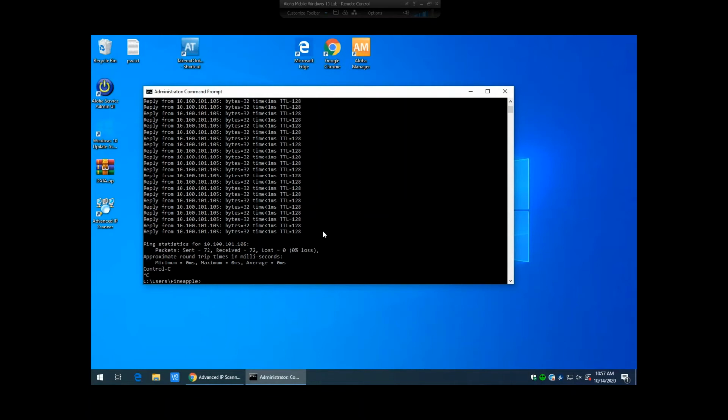So there's a couple different utilities that we like to use often to be able to troubleshoot and determine some network connectivity issues. Feel free to go ahead and use those in your own business to kind of help you troubleshoot and get a little further with maybe identifying where your issues may lie.